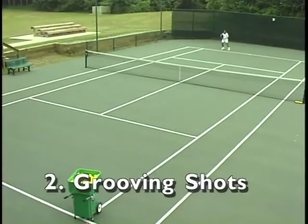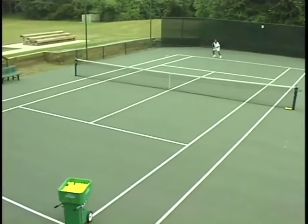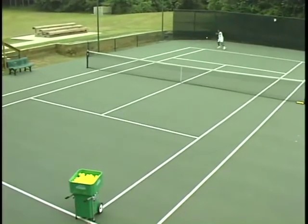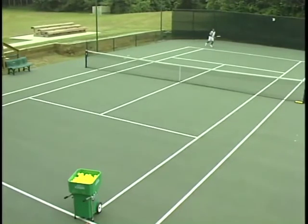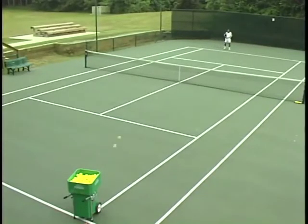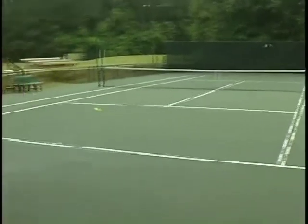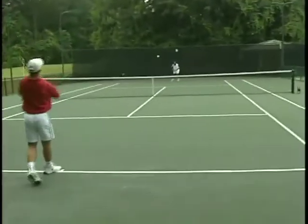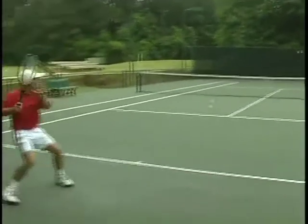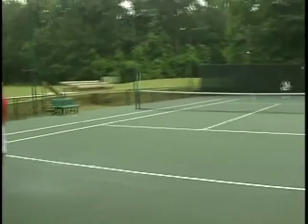The second concept is grooving shots. Although players like Björn Borg would drill the same shots for hours, many coaches advocate moving to random situations quickly. But repetition of the right things creates a spontaneous performance state known as unconscious competence — critical to overall success. The conclusion: repetition is good but must be mixed with heavy doses of fun. For example, imagine players grooving forehands, then playing ground stroke singles where drop shots are not allowed and only one backhand per point is permitted — a fun, high-movement drill transitioning them to match play.